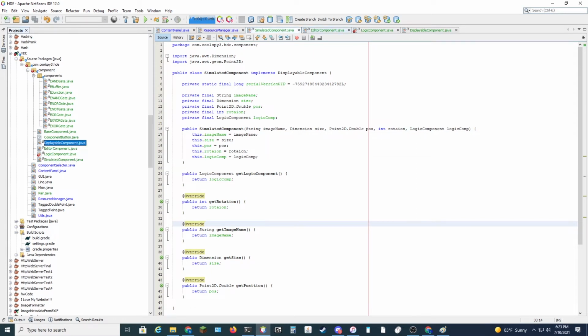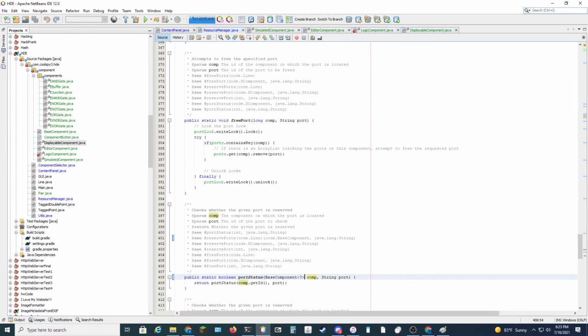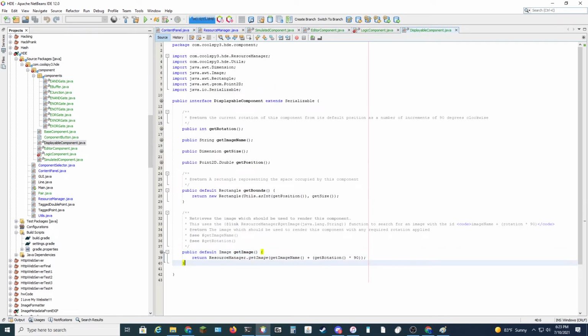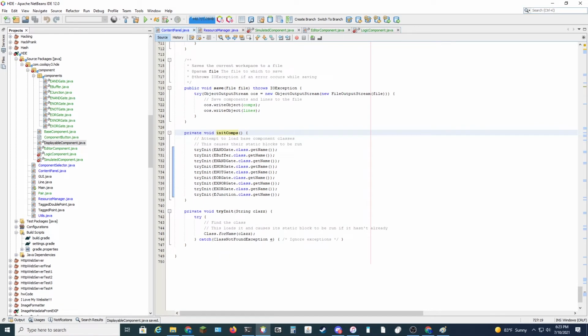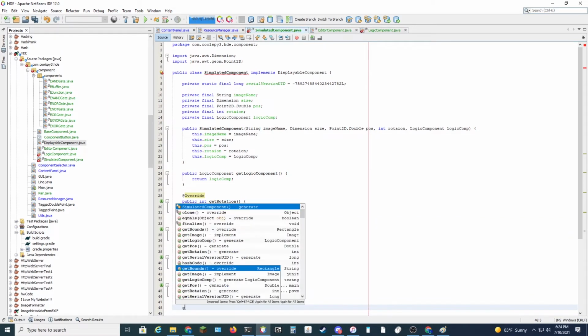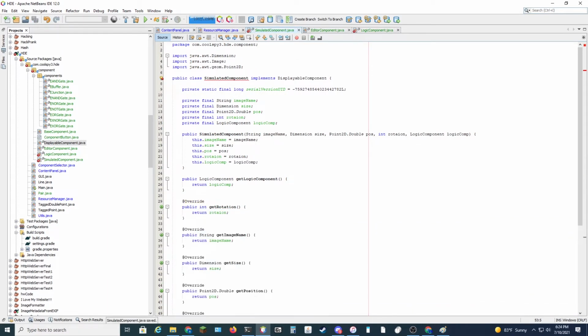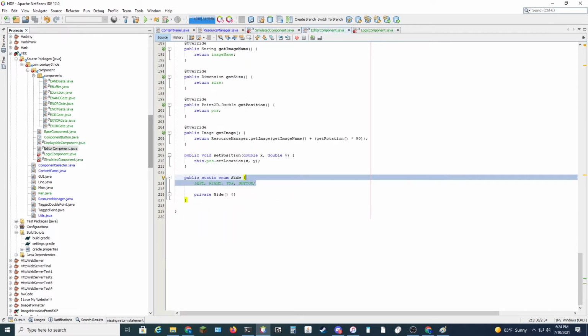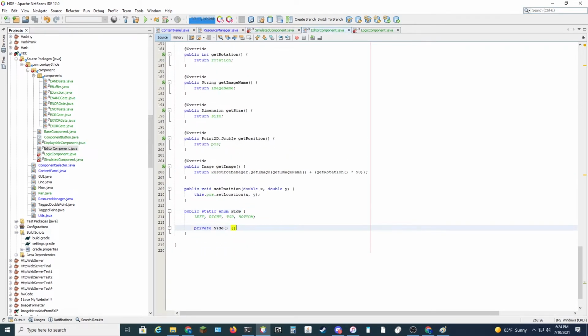So going back to the displayable component, this is just going to say public image get image. There we go. It's good. And for now, well, no, we can add some of the code now.